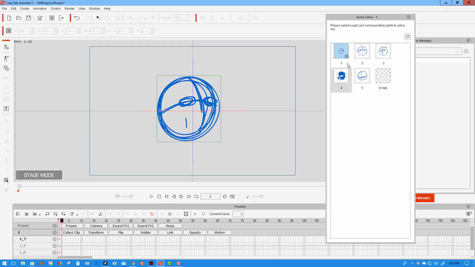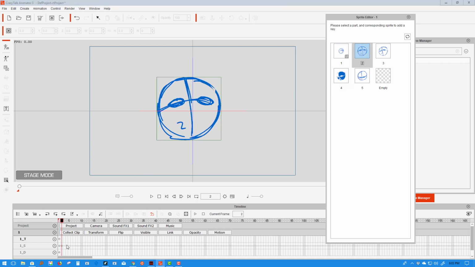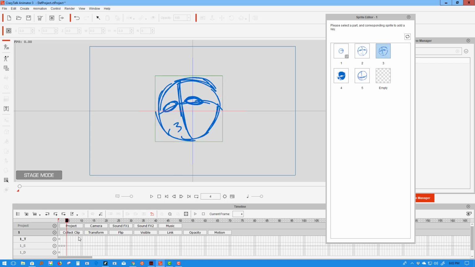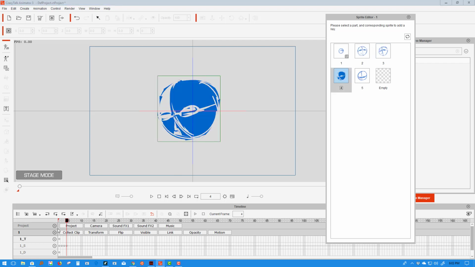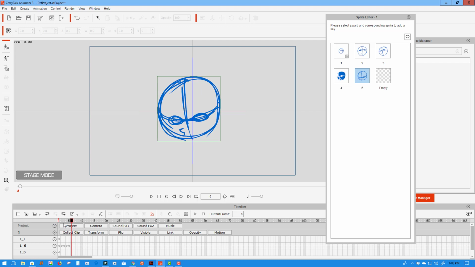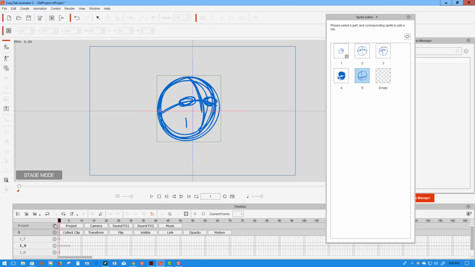Frame 2, I'm going to switch to number 2. Frame 3, number 3. Frame 4, state number 4. Frame 5, number 5.